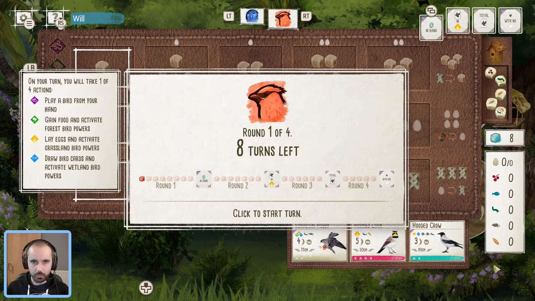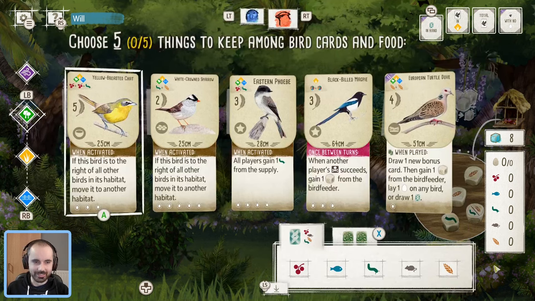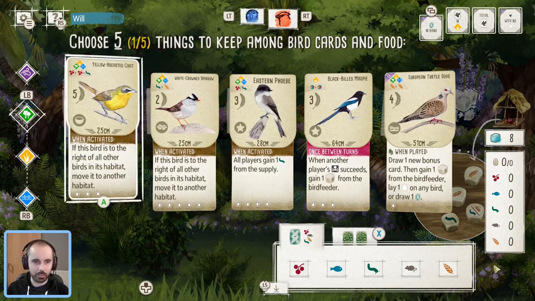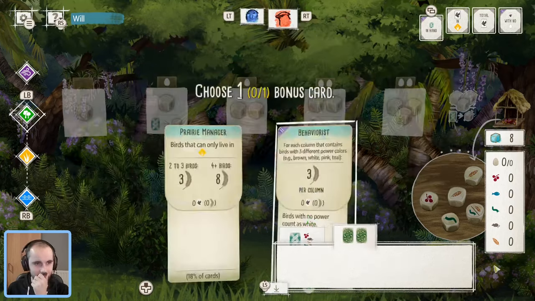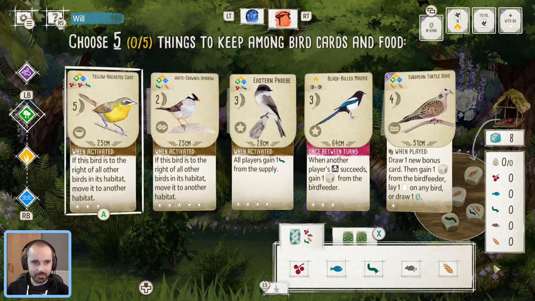And all right, here we go. What are we going to get here in our starting hand? Okay, not a great one. It's never nice when the first two birds you see are both these migrating birds. So we don't like those over here. Definitely not the kind of bird I was looking for. Tricky ones, Prairie Manager and Behaviorist. Could go either way, to be honest, on either of those.